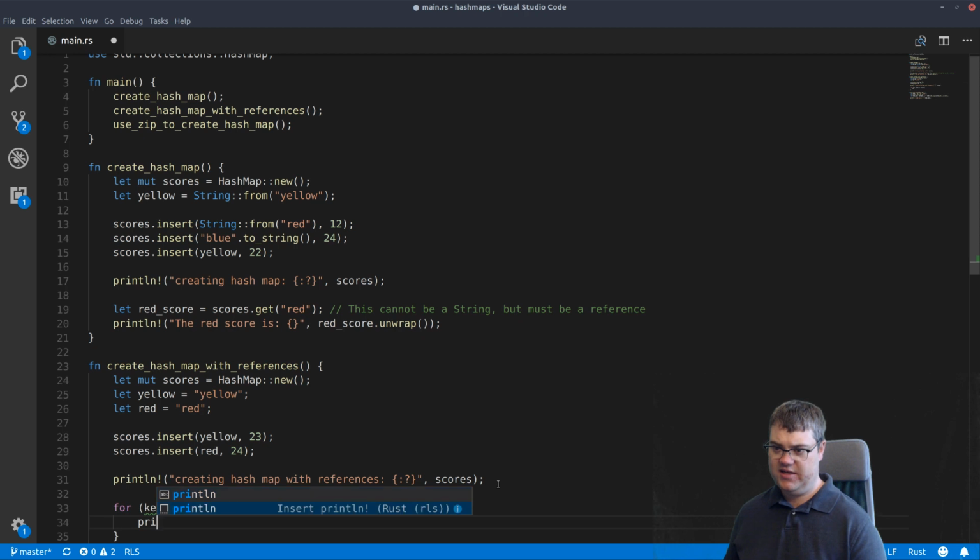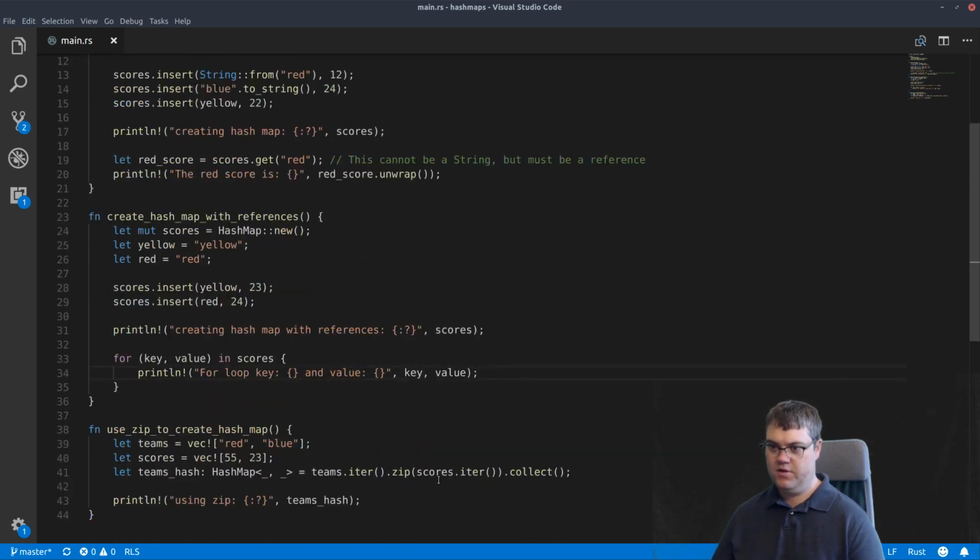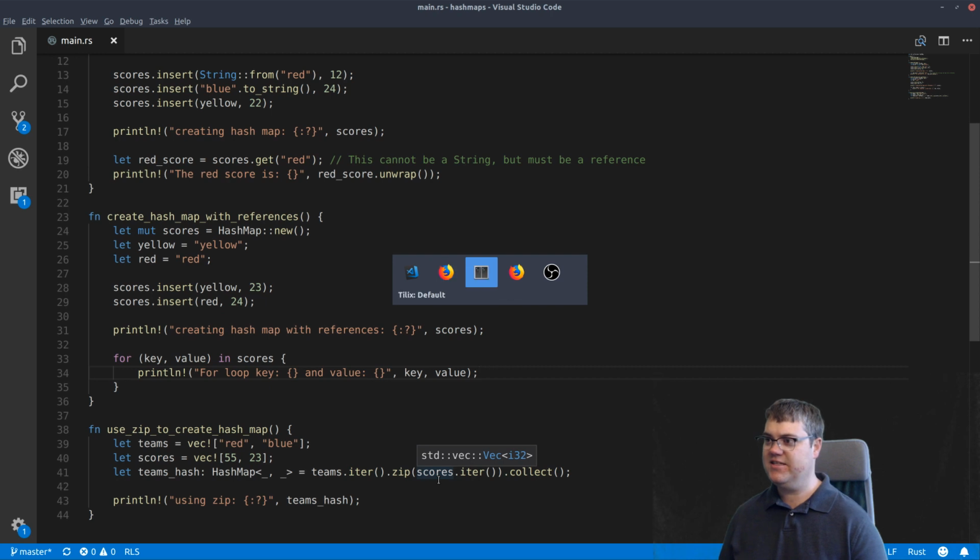So println, for loop, key and value. And this is going to be the key value. Well, no red line, so let's see if that works.